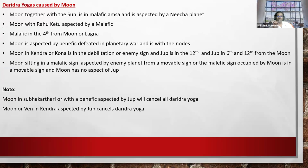The Daridra Yoga is caused by the Moon. Moon together with the Sun in a malefic Navamsa and aspected by a malefic planet. Moon with Rahu and Ketu aspected by a malefic. Malefic in the fourth from Moon or Lagna. Moon is aspected by a benefic, defeated in planetary war and is with the nodes.